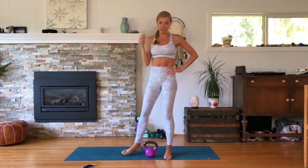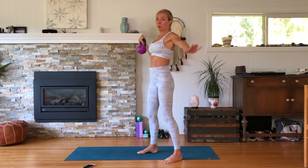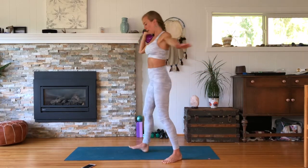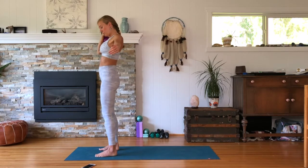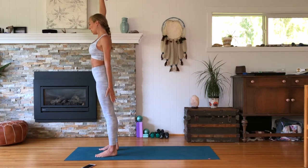Now, I'm going to be modifying a little bit with the push press if I feel like it's getting a bit too much. But we're all going to take our weight or our kettlebell in our right hand. Bend your knees. Press. Lunge.